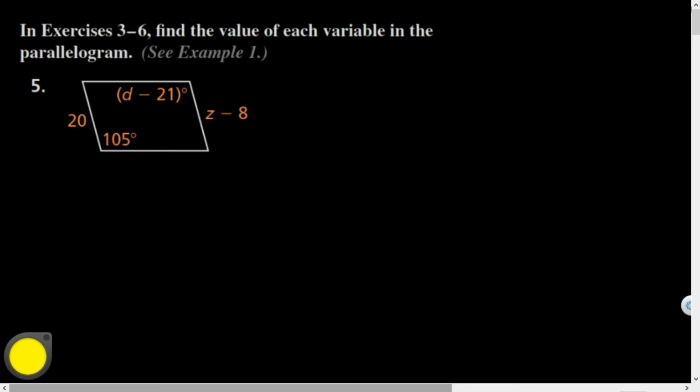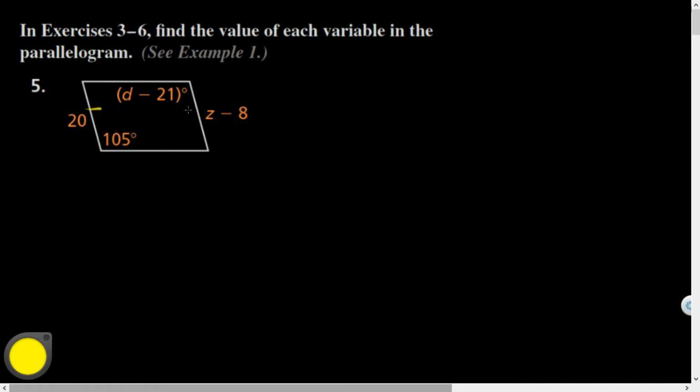Mr. Waddy here. We were talking about properties of parallelograms the other day, and the definition of a parallelogram is a quadrilateral with two pairs of opposite sides being parallel. But then a whole bunch of other things were true as a result of that, and we proved some of those things. We'll even prove some in this video now, assuming the end of the world doesn't happen. Find the value of each variable in the parallelogram.